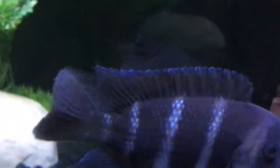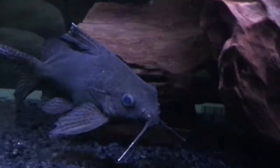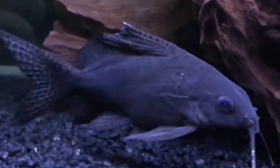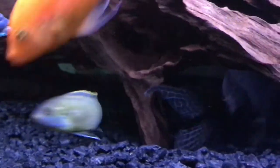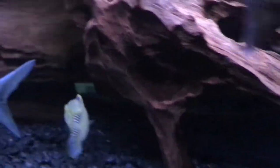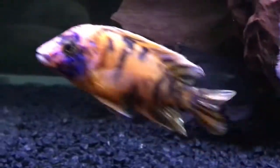He's gotten pretty big since I've gotten him. I got him from PetSmart and he came in at about three to four inches. It was a pretty good buy because I bought him on Black Friday for like seven bucks. And now he's like this huge eight-inch fish. He pretty much cleans up my tank, scavenges all around.